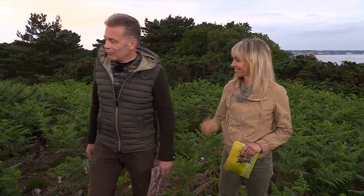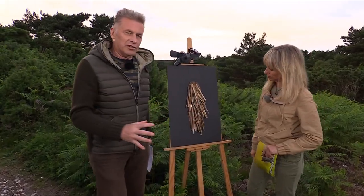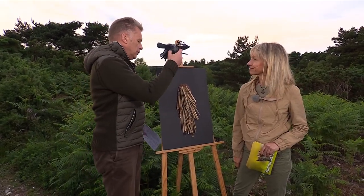Fascinating, aren't they? Oh, they're amazing. Who would have thought that was terrestrial? They're like a caddisfly. They've got that for protection, obviously, and also for camouflage. But look, come over here, because they pupate inside the case, and clearly they will emerge as a male and a female. Let's take a look at the males first, and we've got a lovely model of one of the males here.